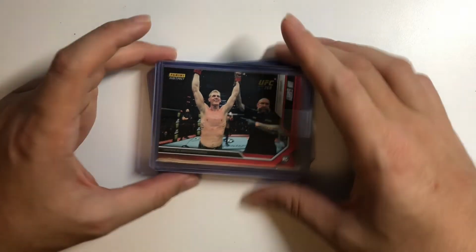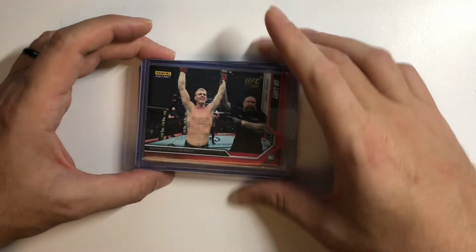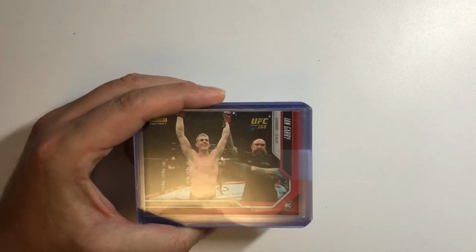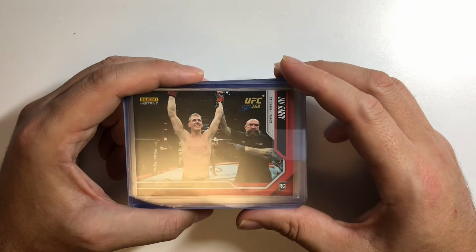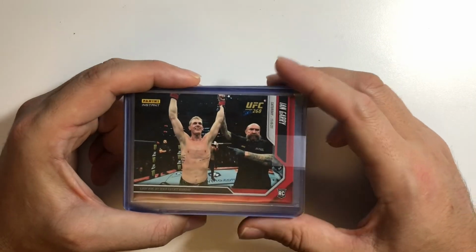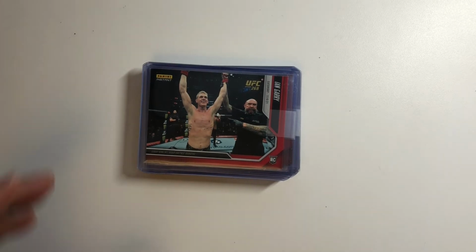So I'm going to probably end up going through these 10 here, and I will probably end up grading a few of them. I'll do like I did with the Patty's, just pick out the ones I think are surefire 10s, and then probably sell off the other ones raw to help recoup a little bit of the cost of the cards. And my total investment in this was $64.69, and that was the total after shipping and everything. So 10 of them for call it $65. So I'm into them for $6.50 each. And of course, if I grade them, then I'll be in for another 30. So, be about $36.50. So, we'll see. So I'm going to go ahead and look at these, and we'll talk about the grades when I get those back, and we will go from there.